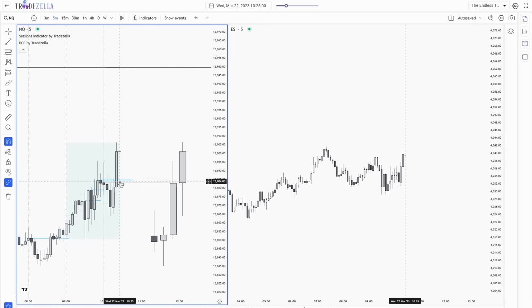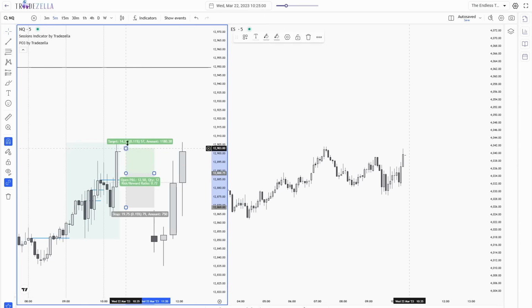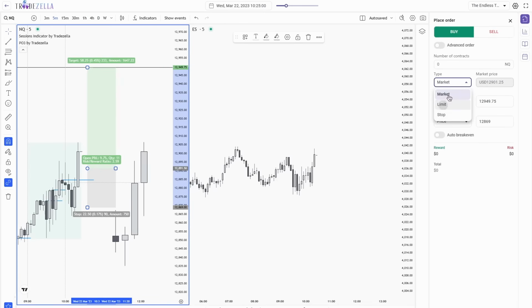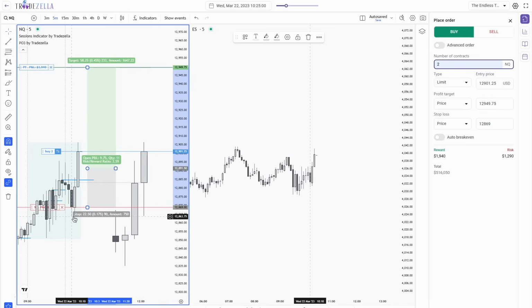Like if I'm aiming for the limit order at this order block, if the candle is expanding higher and creating a short wick, then it won't fill me, so I will enter the limit order here, my stop loss below the low, and we will see where the 2-hour gets. 2.5-hour, so here I will put my limit entry with 2 contracts because this is kind of a medium probability setup, not a high probability.